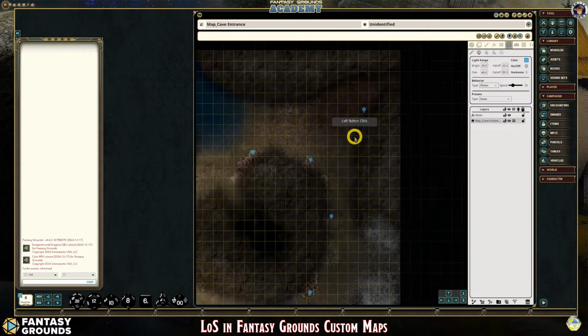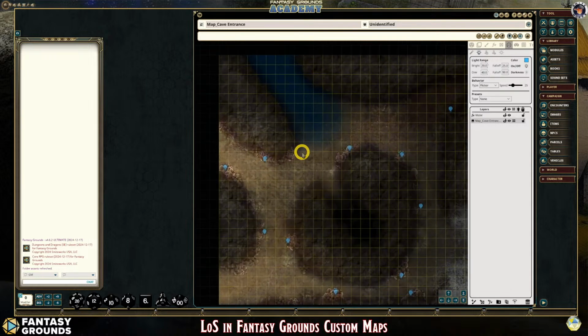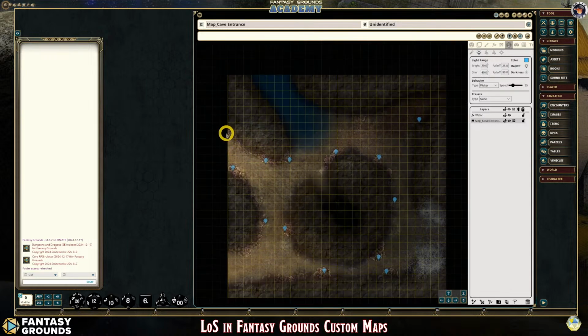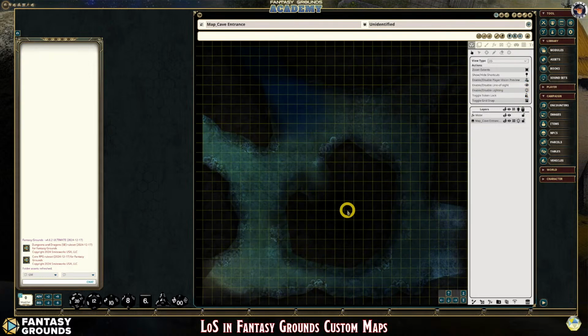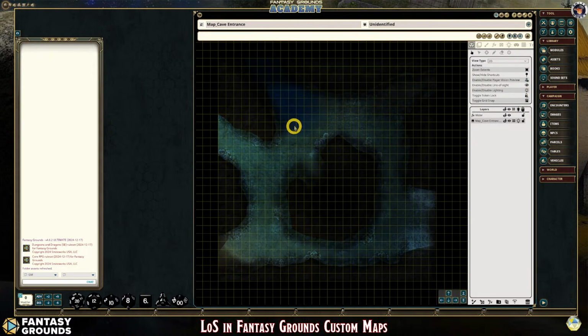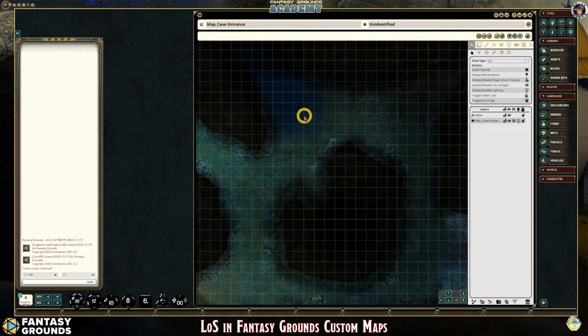Maybe a little bit up here. Just enough to give it some ambient light so it's not so dark in here. Now I'll go back to the lighting and go back to the ambient lighting, and I'll change this back to moonlight, and then we'll see what this looks like in the player view. So that's what it's going to look like once the players get on the map. So that looks pretty cool.